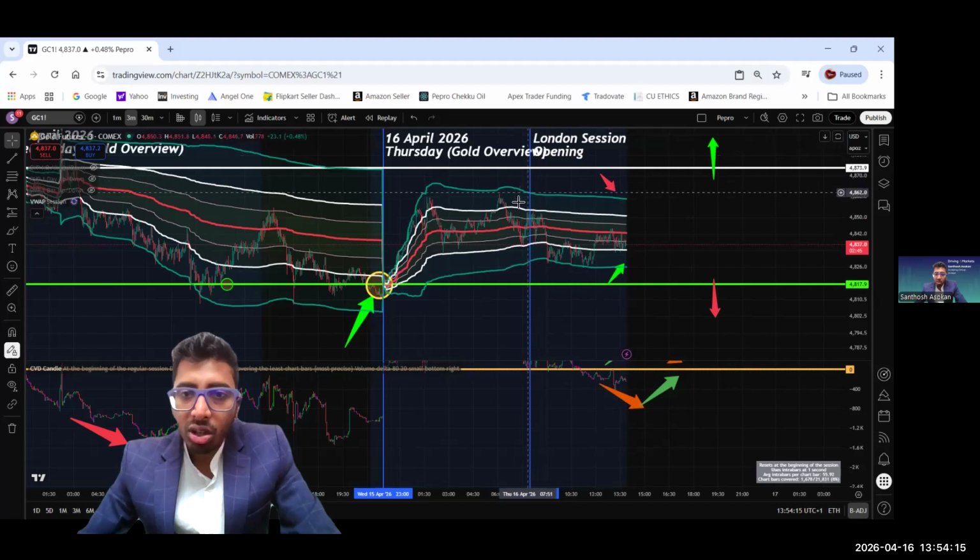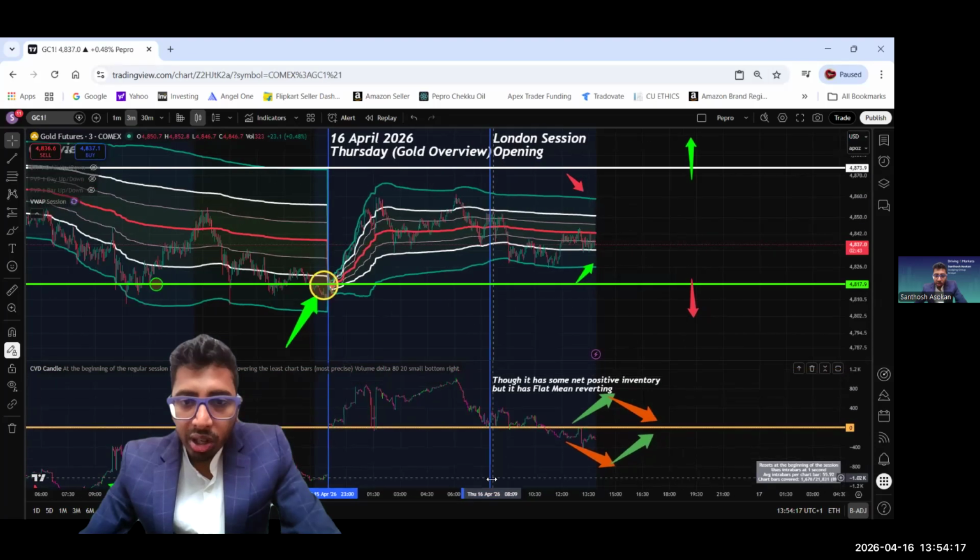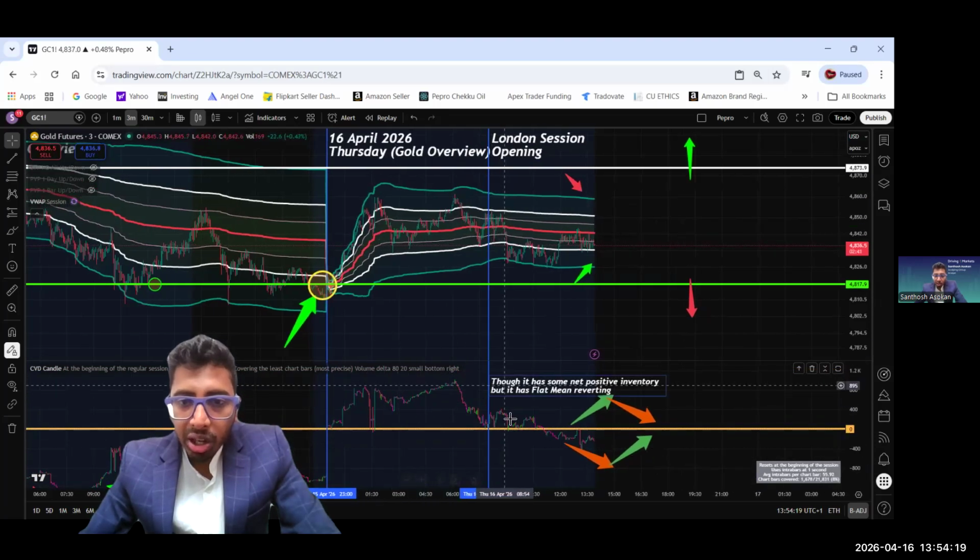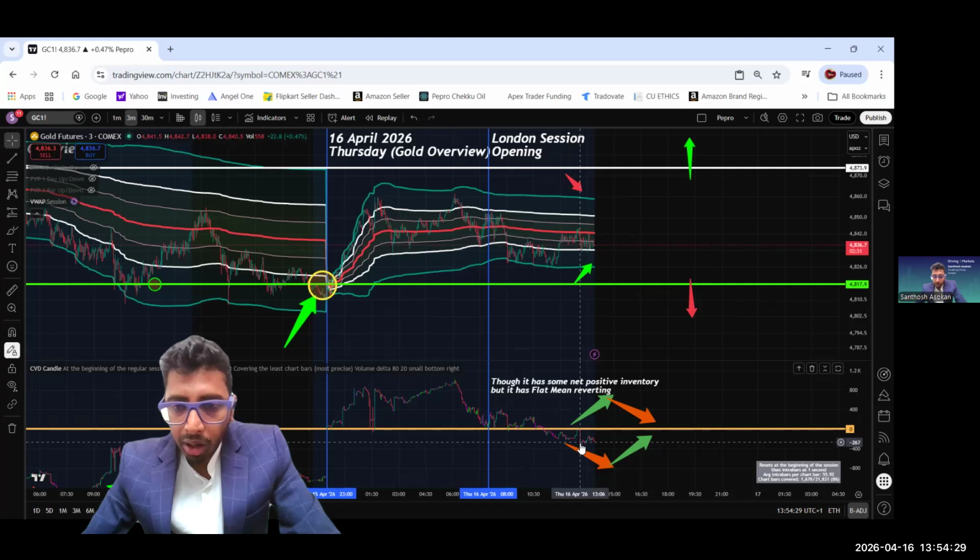And in today's activity, the inventory has been clearly mean reverting, which means that whenever the inventory is building, it is flushing towards zero. Again, if it is building, it is flushing towards zero. Now negative net positions are building on the selling side. Again, there is a higher possibility it can flush towards zero.